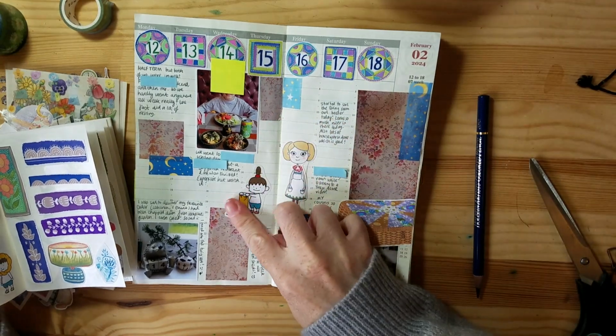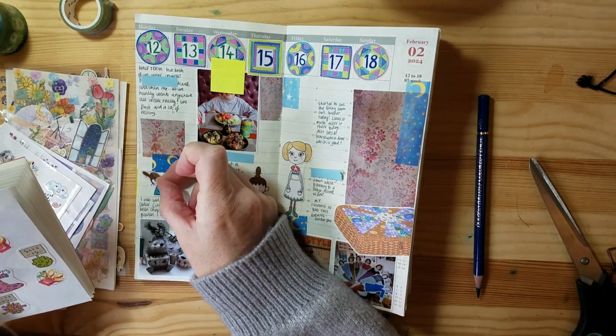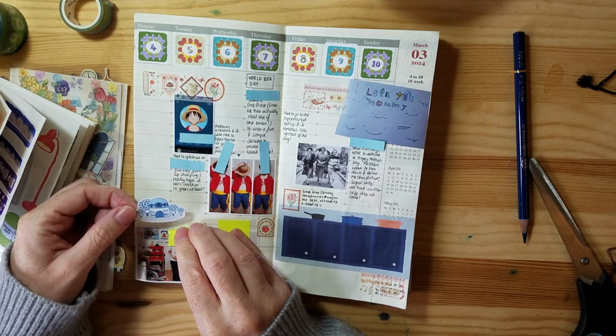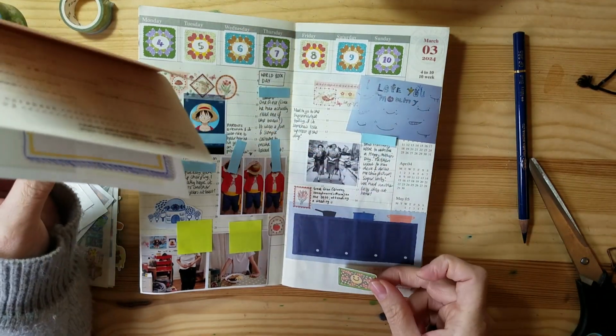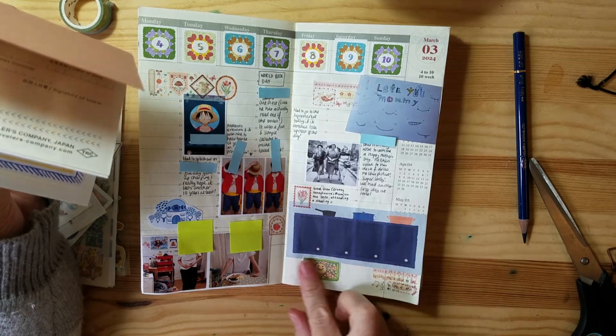I essentially had over an hour of footage of me doing this, trying to decide where to put stickers. And I didn't really have a very smooth method because the problem with the stickers is there's so many of them and you don't really know until you take them off the book and hold them up against the page where everything is going to fit.